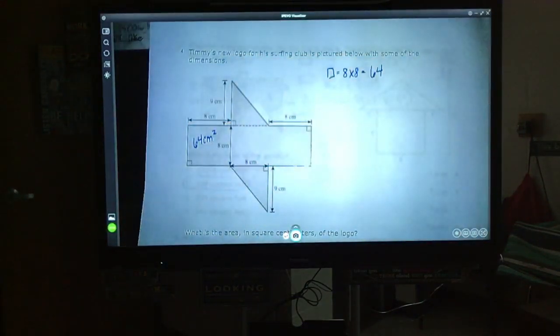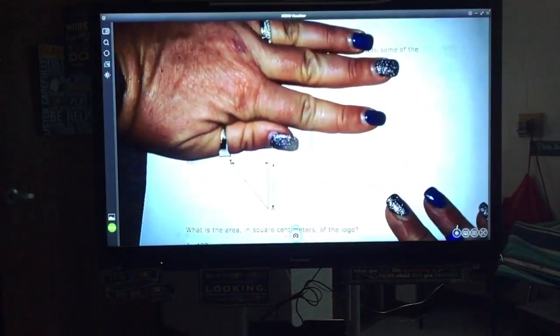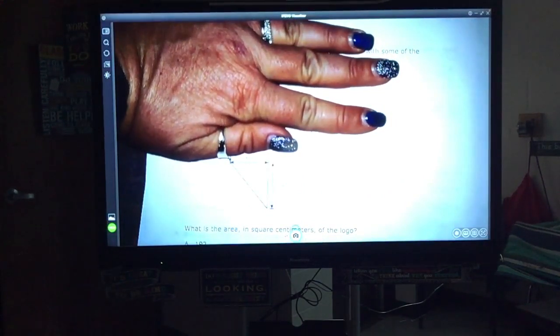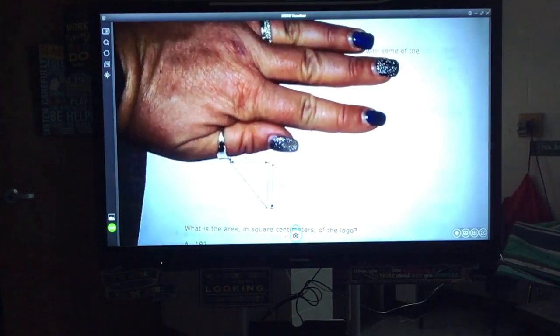All right? One down. Now, I'm going to look at this triangle. And the reason I'm looking at this triangle is because it's got numbers. I don't have to guess what numbers go where, right? So what's the formula to find the area of a triangle? If you're not sure, where in this room can you find that formula? Over there on the wall.